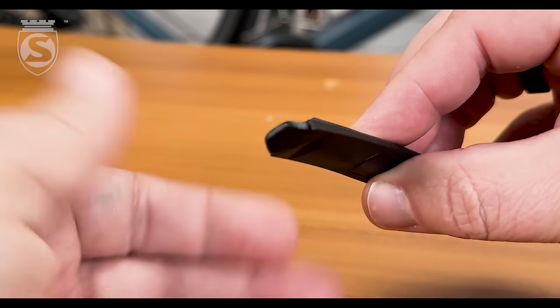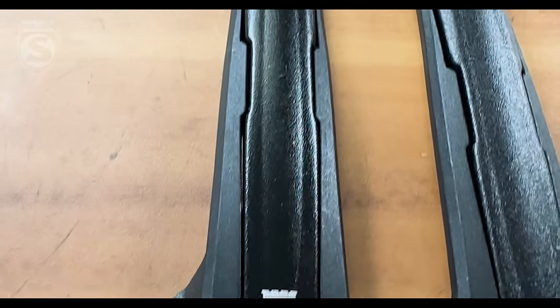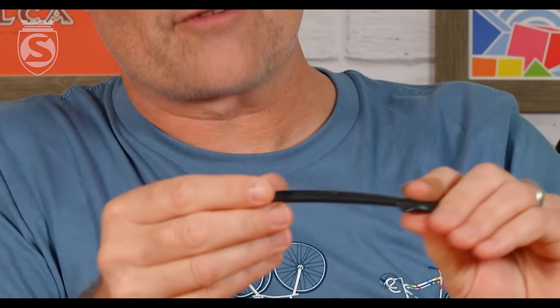So when we set out to make the ultimate, perfect tire lever, we knew really two things: it had to be carbon rim safe — you know, almost 15, 16 years developing carbon wheels — and it had to be narrow enough to get under even the tightest tires, strong enough not to break, and rim safe for carbon rims. What we've come up with is this sort of hybrid lever — and we'll throw up a little CAD model here so you can see it. Essentially, it's a forged aluminum spine that is then jacketed in a carbon-filled TPU. So it's a hard but not entirely rigid plastic surround, so that when you're actually going under the tire and prying it off, the part that's touching the rim is plastic.